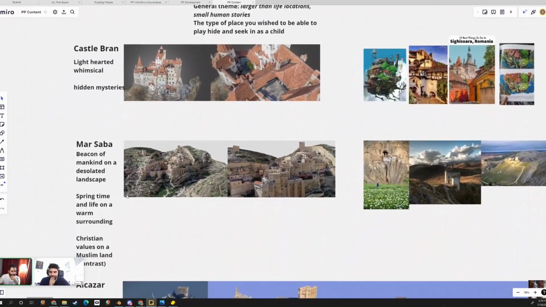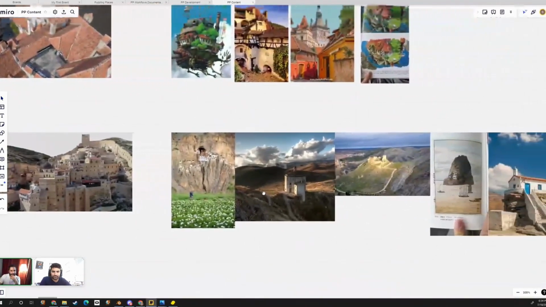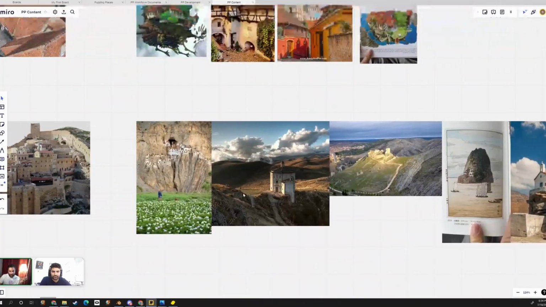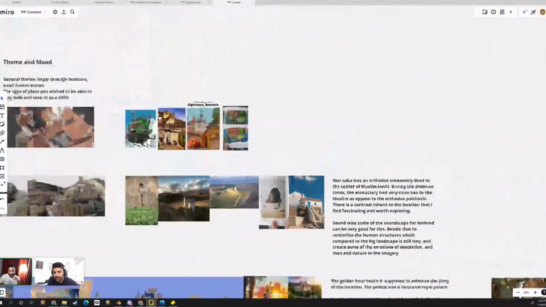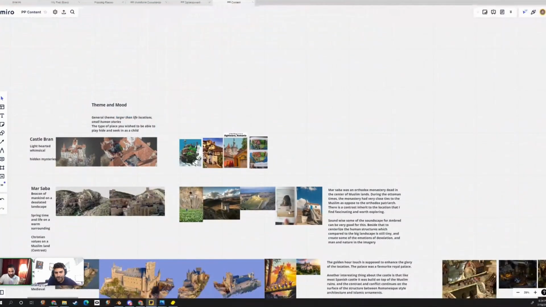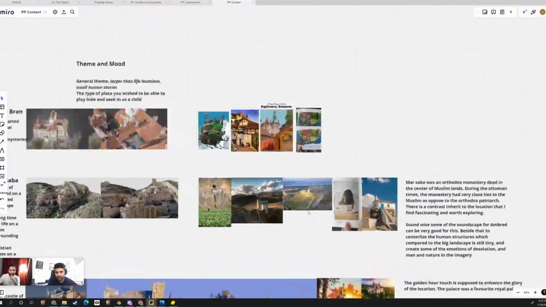For Marsaba, I grew up in Iran and we love to go mountain climbing. And Marsaba really hits me on the nostalgia part, because this is how the Middle East looks for 3-4 weeks in the spring, right? When everything is perfect. So I was really trying to go for that feel, trying to capture that childhood feel of looking at these nature locations, being a very small part of a bigger world, right? You're just losing the sense of self.